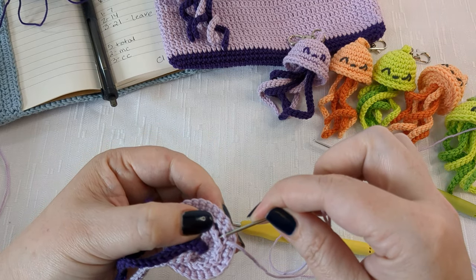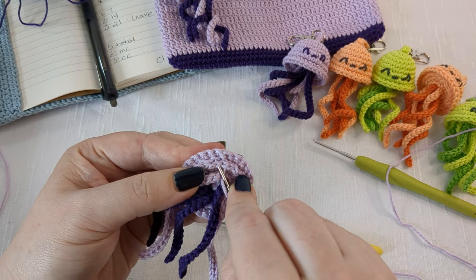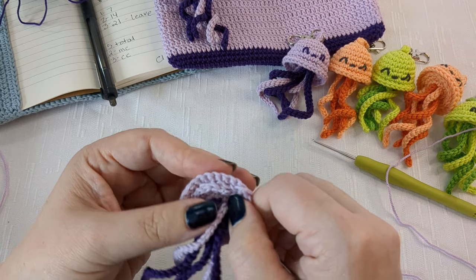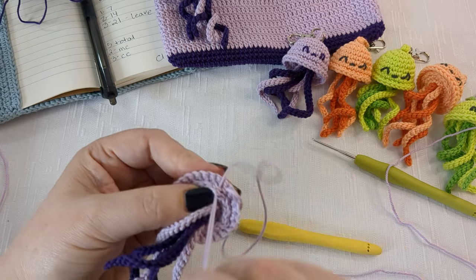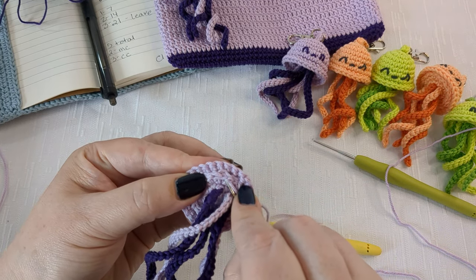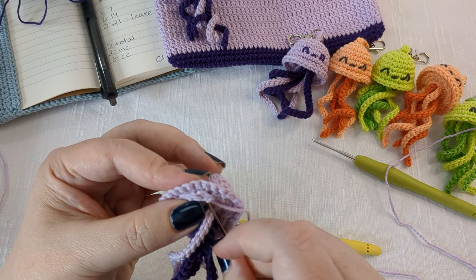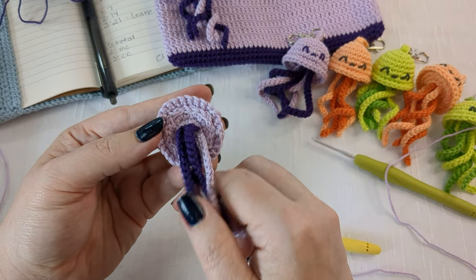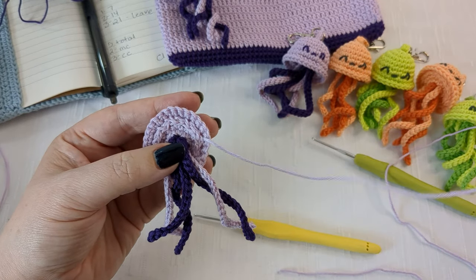Okay, we're coming up to the end. Almost done with our project. So exciting. And they're so easy and quick to do. Okay, one more here. Now we're back to the start. You could do another one for good measure, but it's pretty secure. And that's how it's looking on the bottom. It's all stitched up. Now we just need to hide this tail.